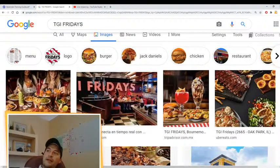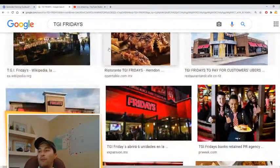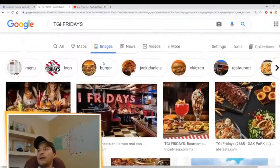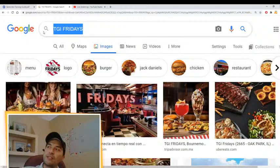TGI Fridays. Así se ve el logotipo. Y venden, como es tan famoso, venden todo lo que venden ahí, lo puedes comprar en Walmart también. A mí me gustan esas mudslides y me gustan unos que se llaman potato skins.